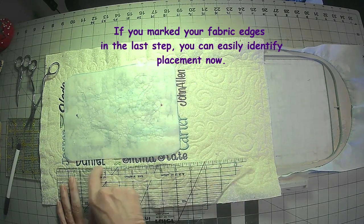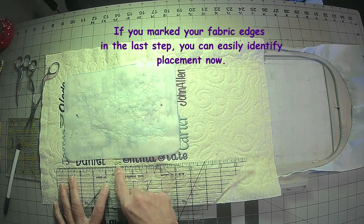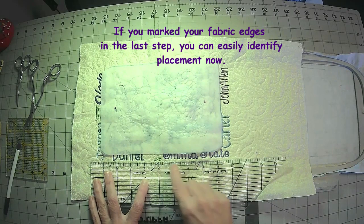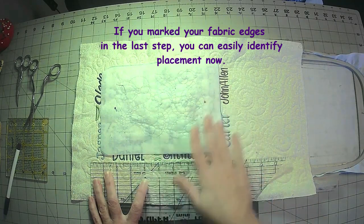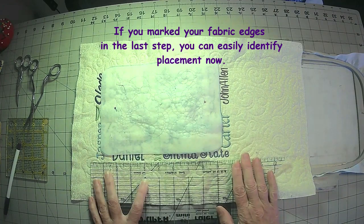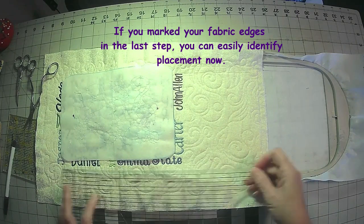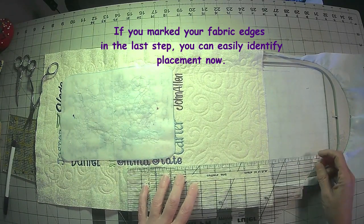You'll see this word is closer to the stitches. This S is really close. And so even if we're off just a little, because of how I laid my subway art out, it's not vital that it be perfectly in alignment, but it's going to be really close. And I'm going to show you how we're going to test that here in just a moment.